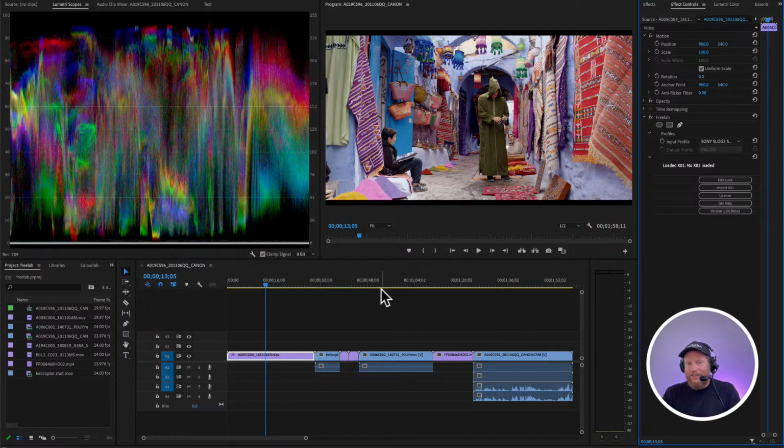So no more LUTs. You don't ever need a single lookup table for any of your cameras. You basically have every camera on the planet, and if it's not there, I'll show you how you're still going to be able to work with it. You will never need a LUT for any of the cameras again. You will get a perfect Rec 709 from any log image. Full stop. With one click. And it took me since 2008. How many years is that?